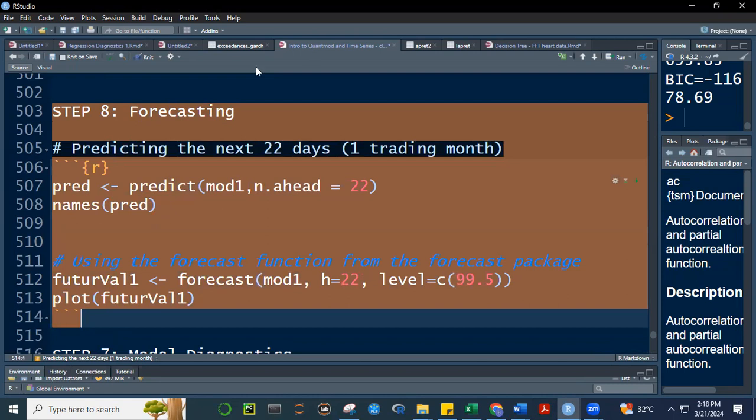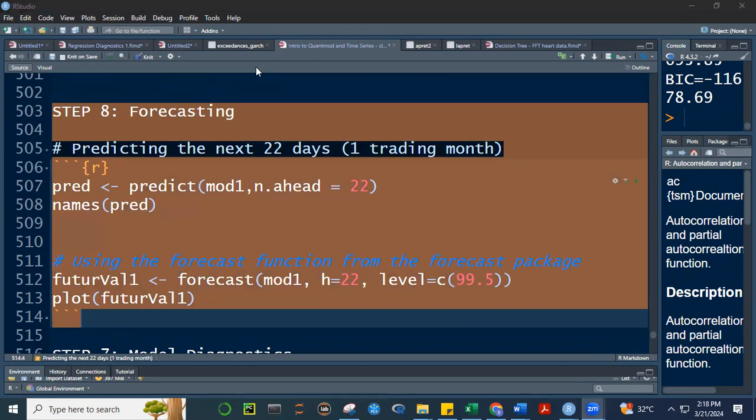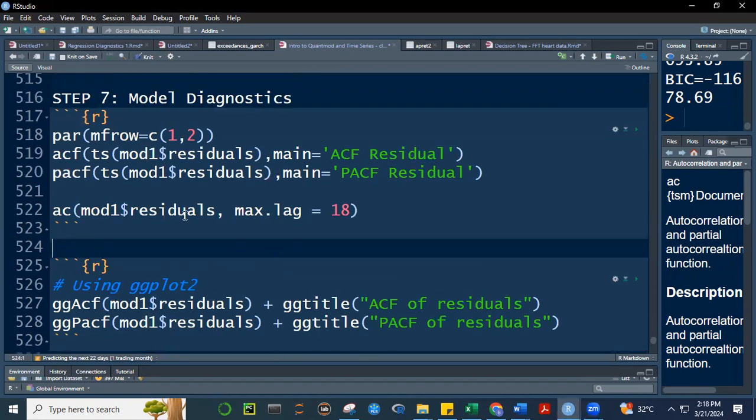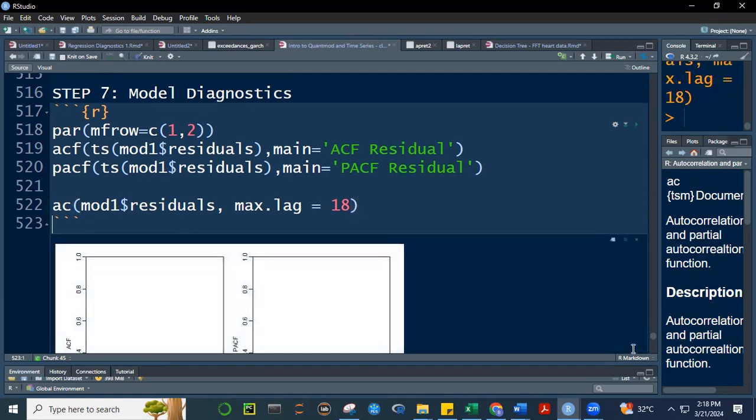So I'm sharing with you the code for forecasting, but before we forecast, class, kailangan muna i-diagnose yung model natin. Okay, so take a look at this one, model diagnostics. Dito, class, I'm computing yung ACF at saka PACF, or ito na lang gagamitin ko, nung residuals. Okay? Kasi dapat, class, yung residuals, dapat wala nang correlation yan. Okay? So I'm using the autocorrelation here. I'm going to plot it. Take note, model 1 residuals, no? Plot natin. All right.